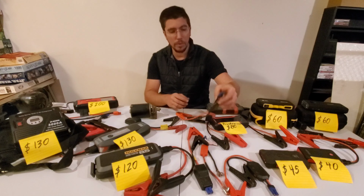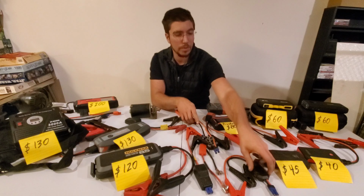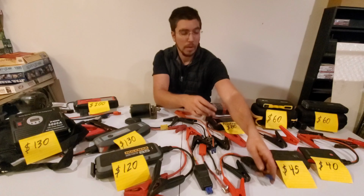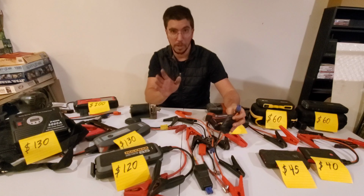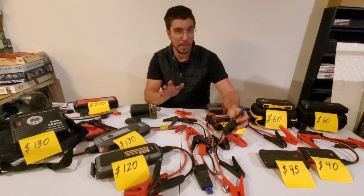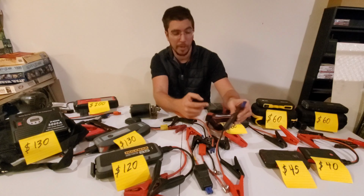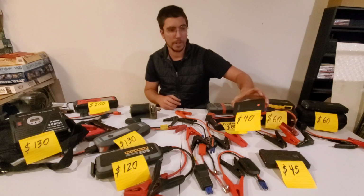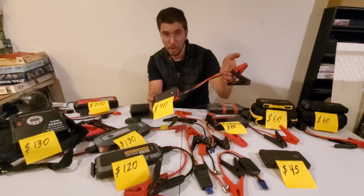Now, some of these do not have a directional type setup. But they do get us into something we do want to watch for if we're buying a booster pack: whether it has a manual override button of some sort. So, on this $40 RTech, as you can see, it is all go, no show.